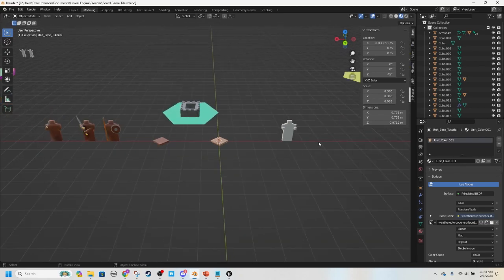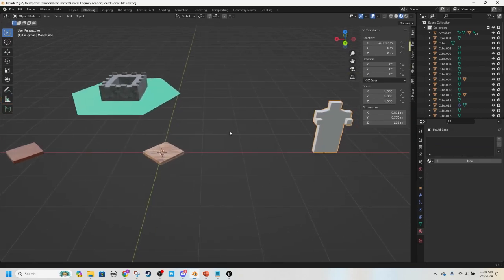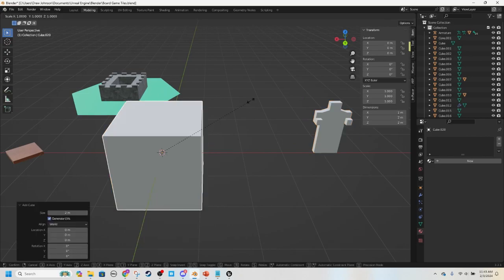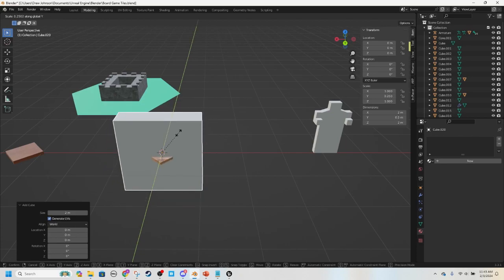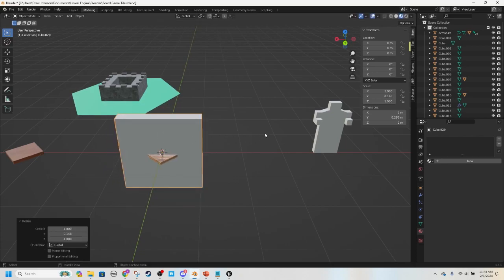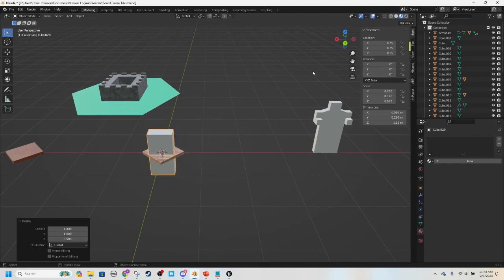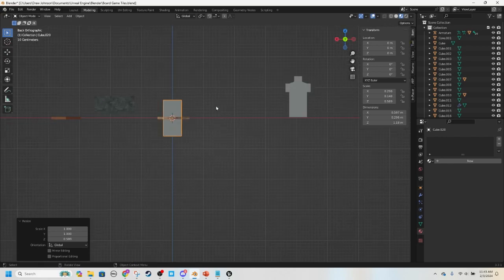Okay, next we're going to make this base shape, a little unit here. So again, I'm going to do Shift A, and we're going to make a cube. I'm going to do SY to scale this in quite a bit, SX, bring this in, and then SZ, and we're going to come to this view.